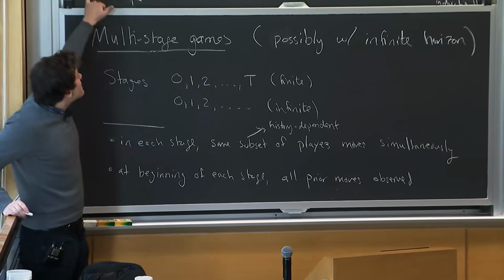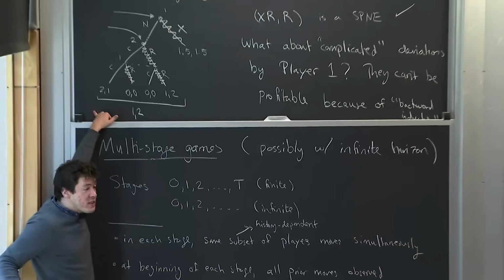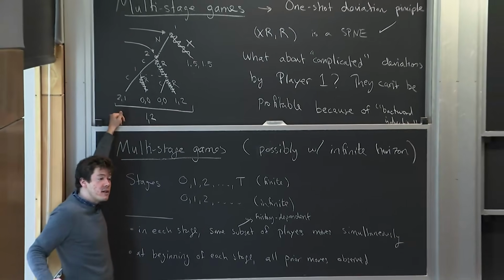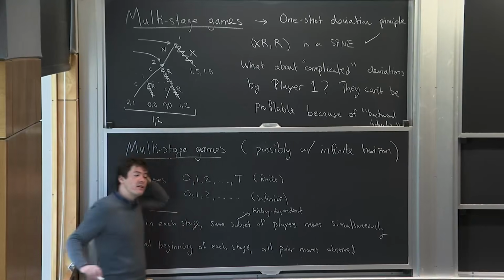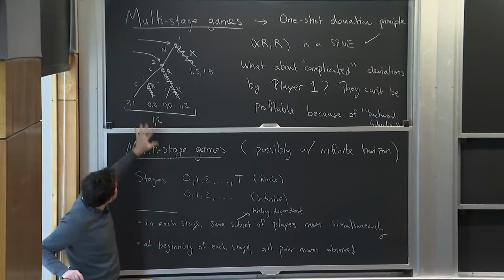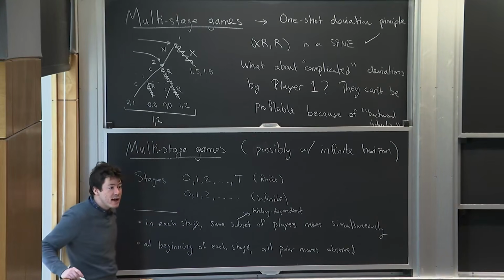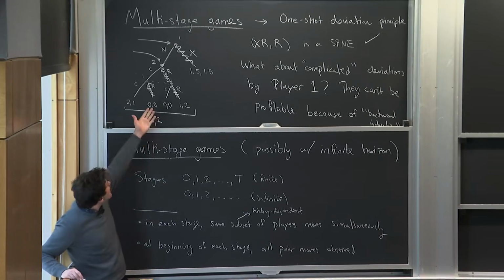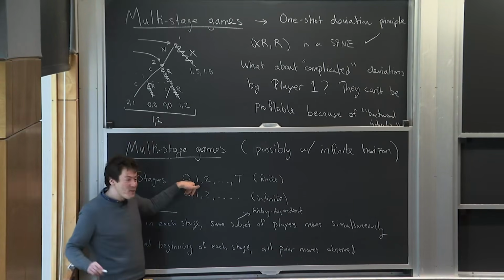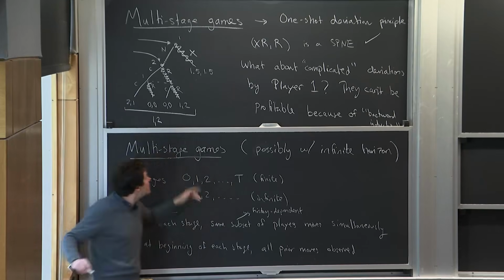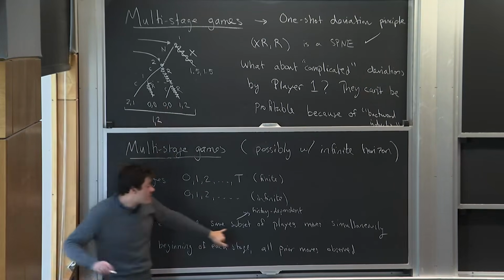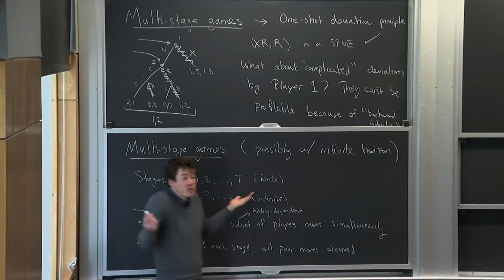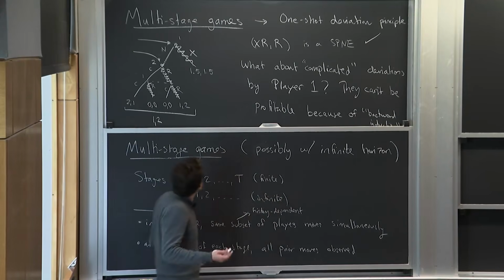Another example actually is this game here. So how can we think of this game as a multi-stage game? Walk me through why we can think, I model it as an extensive form game, but how can we think of it as a multi-stage game? Well, in the first stage, or it's always awkward to say it with 0, in the 0 stage, in the initial stage, player 1 makes a move. Player 1 is a subset of players. It's a subset of players with just one player. That's the only player who moves.